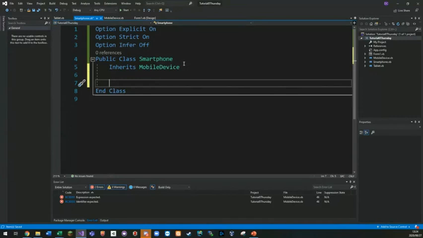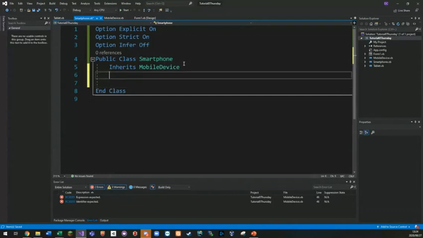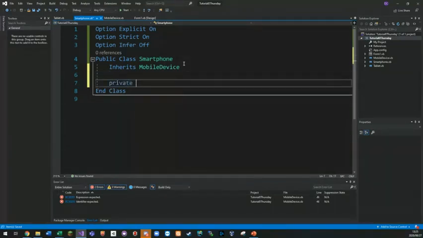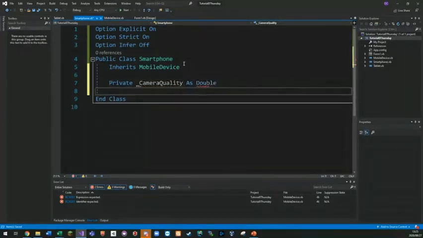Apps, camera. Okay. We'll go with camera. Camera quality at this time. I'm probably spelling that wrong, but hey, double. What else? Notebook can have multiple devices too. A notebook can be a mobile device, correct? Bluetooth. Bluetooth range is fixed. It can have Wi-Fi. It can have Bluetooth.